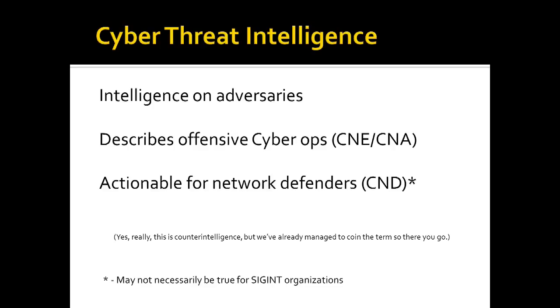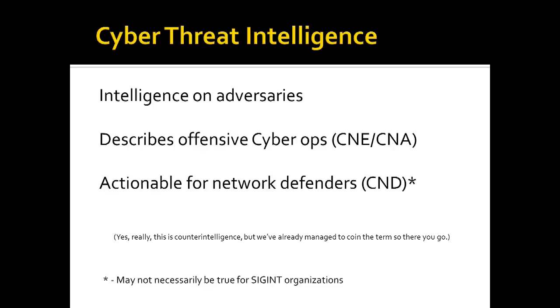The distinction there being essentially whether or not the activity in question is an attempt to compromise availability of computing resources in the case of CNA, computer network attack, or the confidentiality and integrity of data, which would be computer network exploitation, CNE. And we use, of course, to counter that, computer network defense.